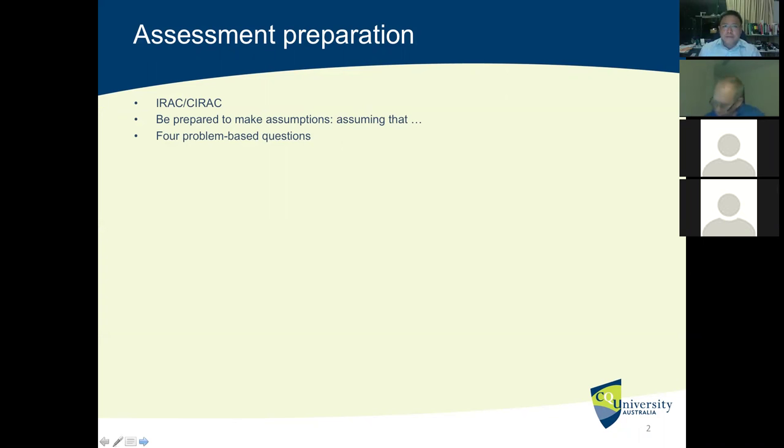It's crucial because if you're dealing with a problem-based question, it's very critical that you identify what the legal issue or legal issues are. Even if you don't state it, it's important that you know what the legal issue is, because being able to identify it provides you a roadmap as to how you will discuss and provide an answer to the case problem. Remember, we're dealing with problem-based or case-based questions, so if you don't know what the problem is, then you can't have an answer.